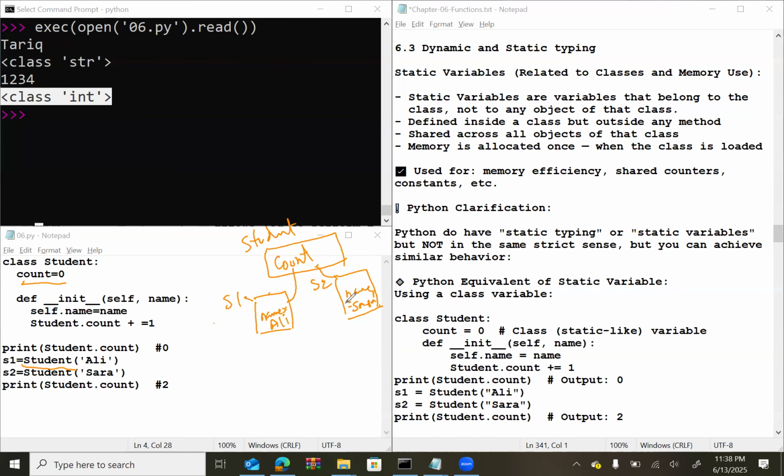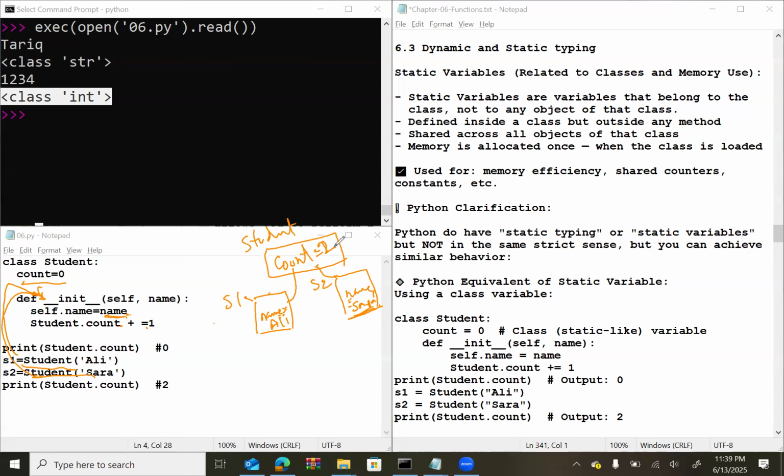So when you create the Student object for Ali, it goes to the class and comes here for the initialization. It initializes the name Ali to this variable, and then the counter is 1. But when you create the second one, it goes back again here. It creates the second object, names it Sarah, and count is 1, so it becomes 2.